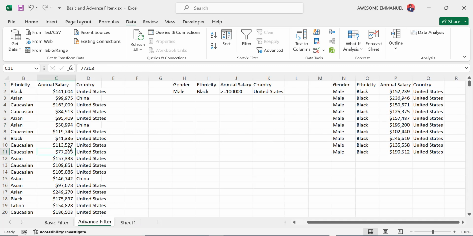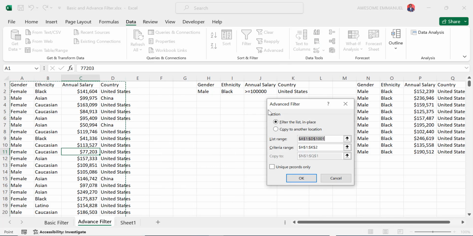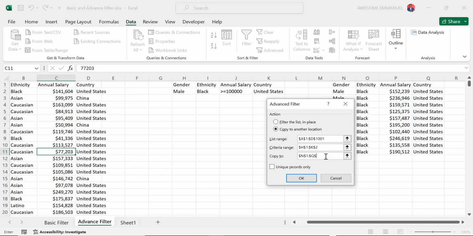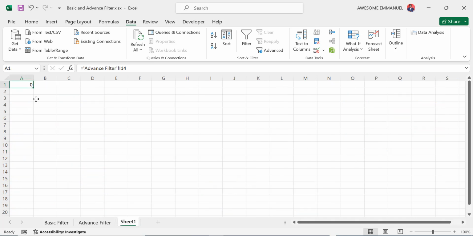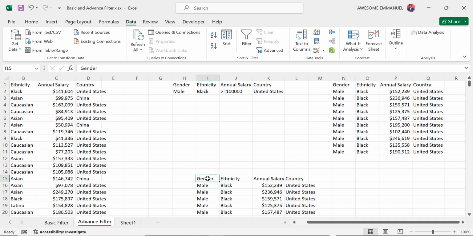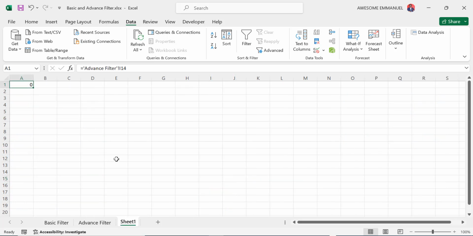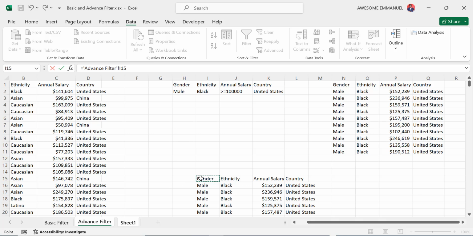Now when you come to this place, you repeat the same step again, criteria range, you know what to do. So copy to, I'll delete what is here, I14. This should be the place, this portion. I'll click on OK. Now I've referenced this I14 to come here. I think it was I14 we used, but this is actually 15, so let me change it. I'll delete this and press equals to. This time around I made a mistake, it should be I15. Click here and click on OK.